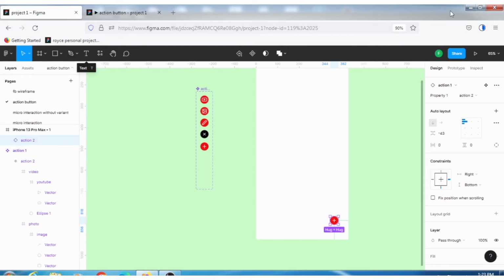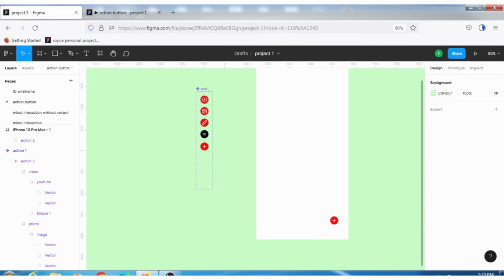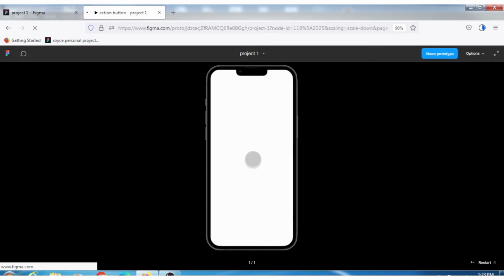You see that I have applied the constraints, that's the bottom and right. So let's just wait for it to load. You see what I'm saying? Now instead of going down, the button will appear from down to up, instead of from up to down, which is exactly what I want.